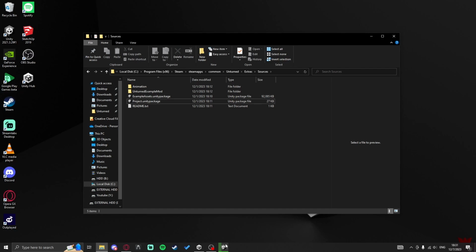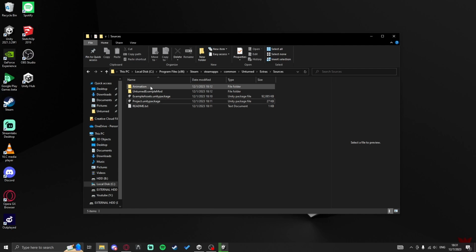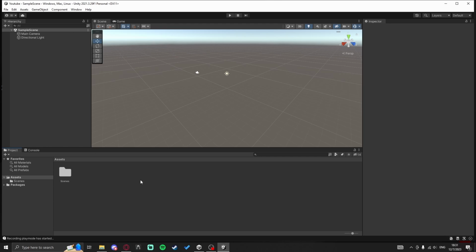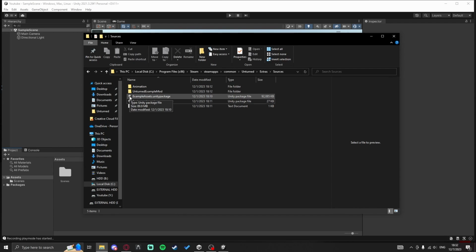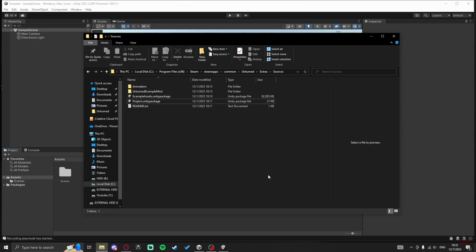So we'll have to wait for Unity to finish loading up, which shouldn't take too long. So Unity finally opened. Now we can import the packages. You can see there's a Unity icon next to the file. So if you see that, you'll double click on it and open it. If not, that means you'll have to open it manually: click on Assets and then Import Package and Custom Package. And you'll have to navigate to this folder. Fastest way to do it is just copying and pasting. If you just click in this bar right here, copy and paste this. And when Unity pops up a similar window to look for the files, you can just paste that and you'll be able to get to that folder really quickly.